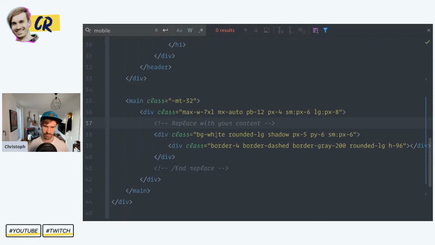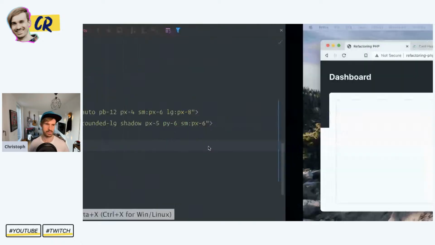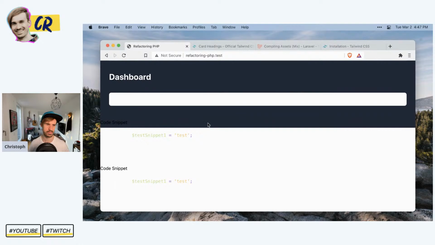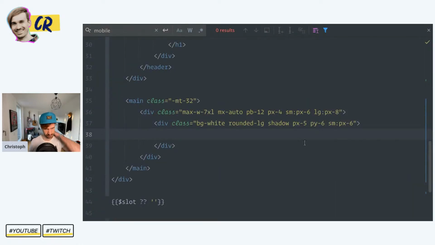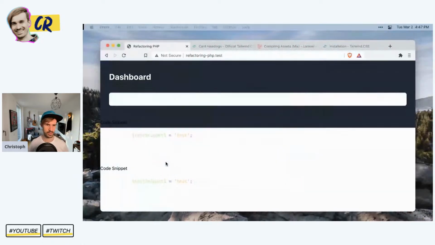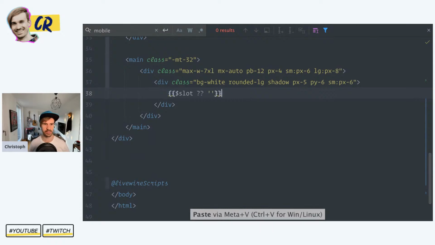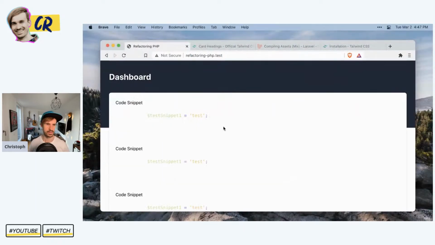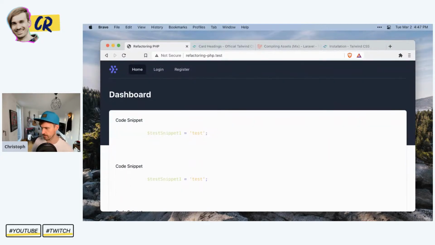Let me check again. We have background white here around it. Yeah, so maybe I only delete this. Yeah, I think I'll keep it like this. And now let's think about, so this is now where our slot should be, right? Yep. Okay, not so bad so far.